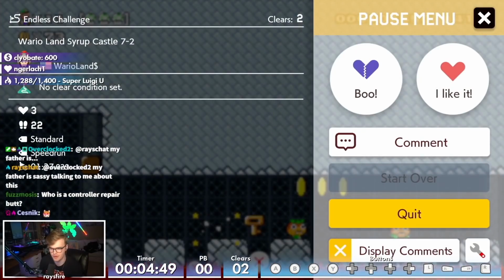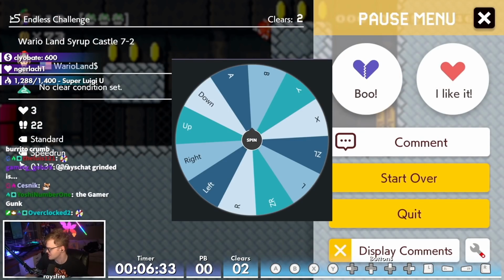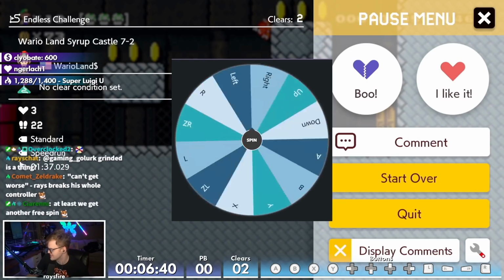Okay, well, I guess that's gonna be our first death after two clears. Since we do still have to finish this level, I'm not gonna skip, but it's time to spin the wheel to see what our first unbind is. Here we go. The wheel coming out. What do we got?